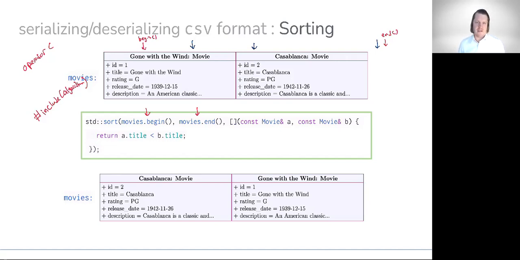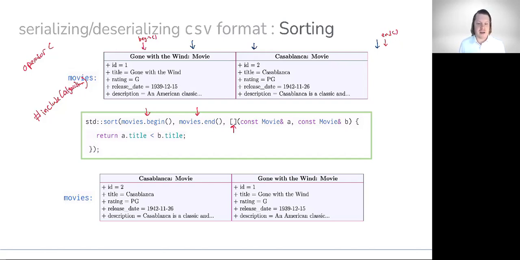Because we haven't defined this criteria yet, we're going to go ahead and essentially pass to sort an anonymous function, or a lambda function, that is going to tell it how it should perform the sorting of objects within this collection. So here we have the lambda introducer followed by the parameter list, which is optional, but for this particular function, we need to pass in two movie objects, or the two movie objects under comparison. So in this case, by constant reference, we'll pass a movie object identified by A, one by B, and then the actual sorting criteria follows.